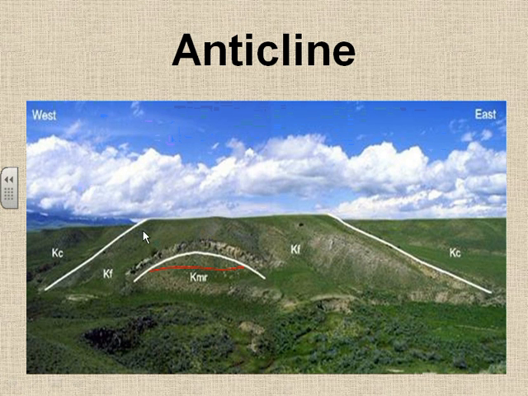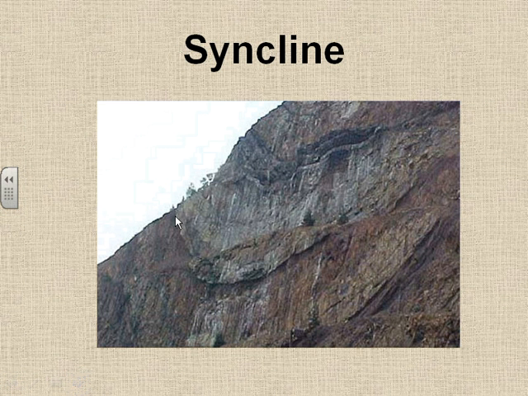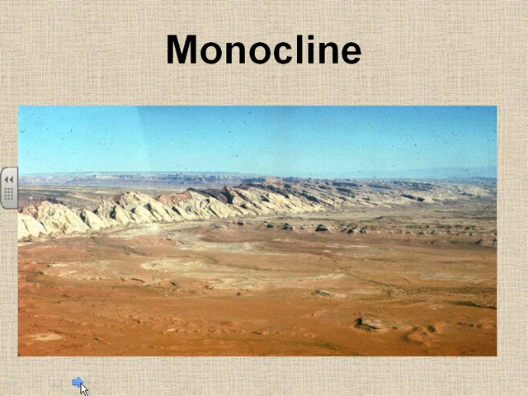Here's your syncline, swinging down. This one's undergoing compression, so the rocks are being squeezed together. It's pushing that part of the rock down. And then here's your monocline. The best place to look at it is kind of back here. You can see where it starts out at a higher elevation, kind of down to the lower elevation. What's happened over here is that the rocks that were behind this, this is called a hogback ridge, the rocks that were back here were actually softer than these rocks here, and so they eroded away first, and so that's why it looks like this little ridge line, instead of having a nice smooth area back here that's higher.